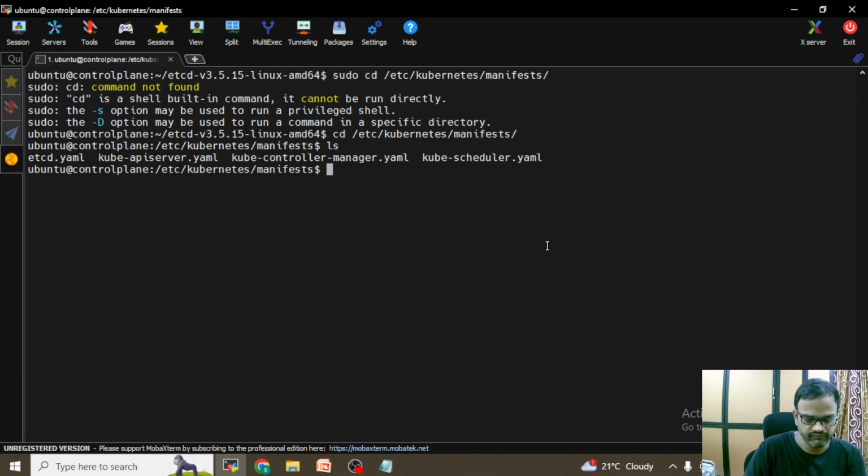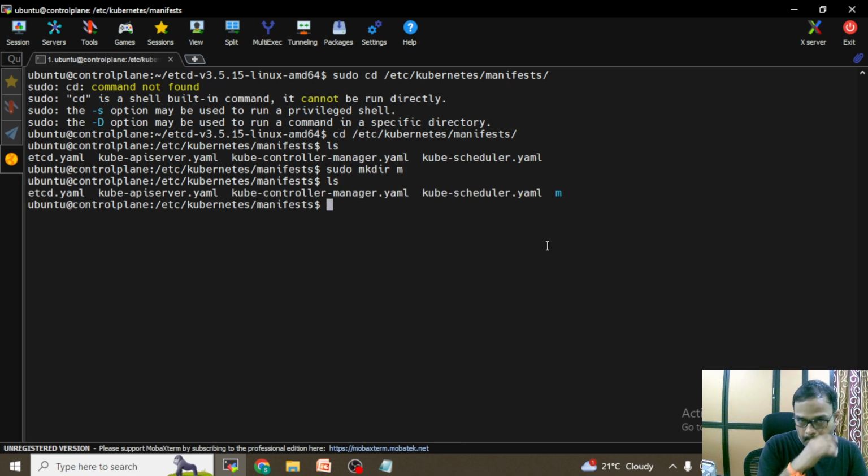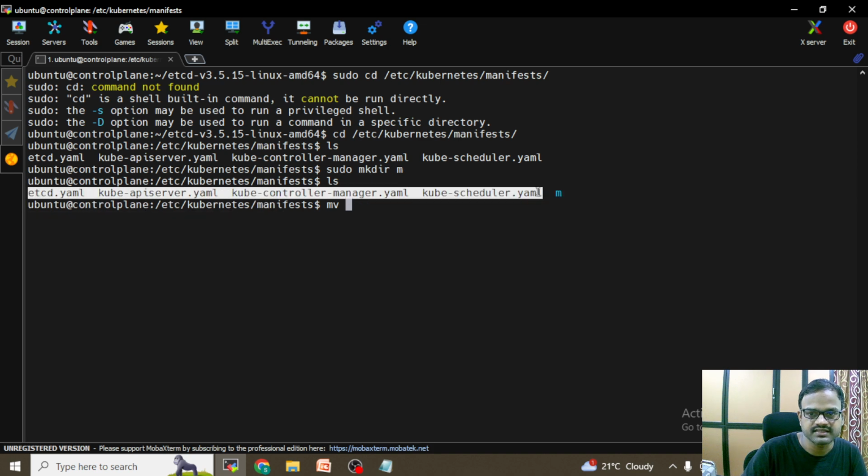So what I will do is simply make a directory here. Here I need sudo, just m, and move all the files like etcd YAML, all these things, inside this m.